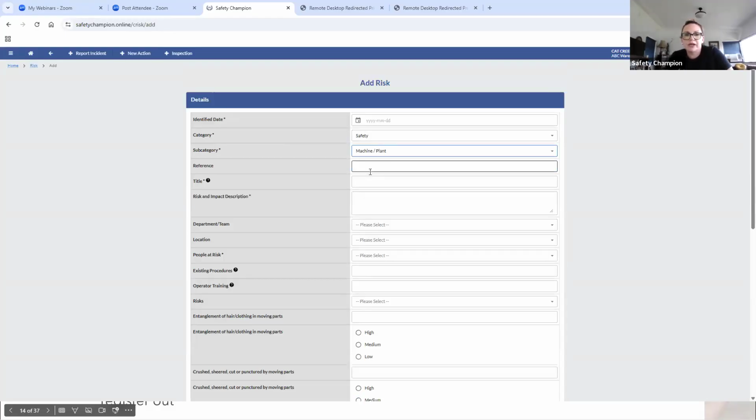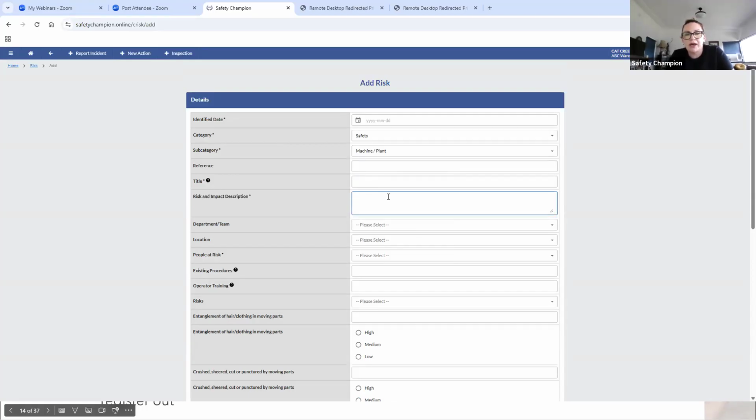Your reference information, you might have specific referencing requirements within your organization, and your title would be something specific. Let's see what this says. Oh yeah, so this is a description in here.